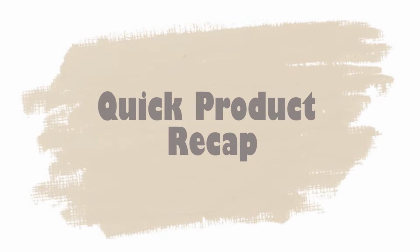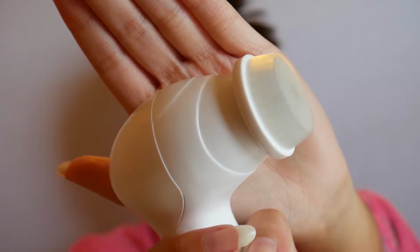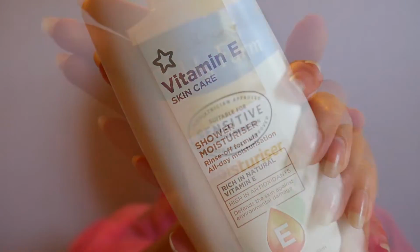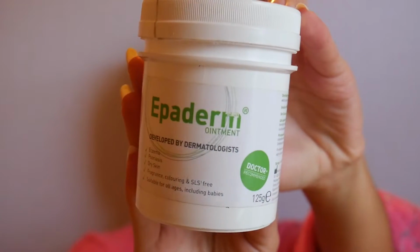And that is it for my daily routine. It's really simple. I don't like putting a lot of oils on my skin, because my skin is so sensitive that it really just can't hack it. I have tried using other things. I've tried using argan oil on my skin, and it just hasn't ever reacted that well because of my eczema. So this is what I use. Super simple, super gentle products. And I just go about my day.